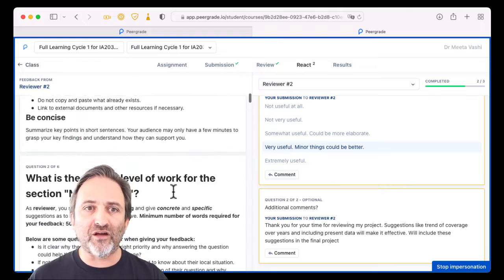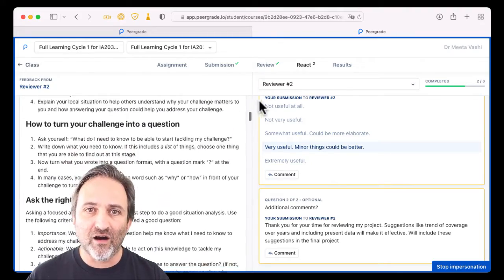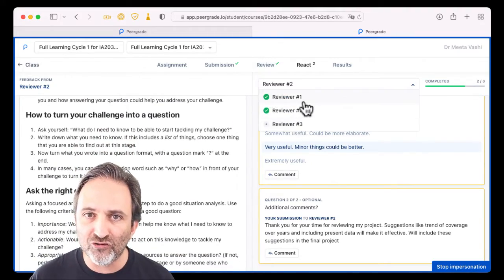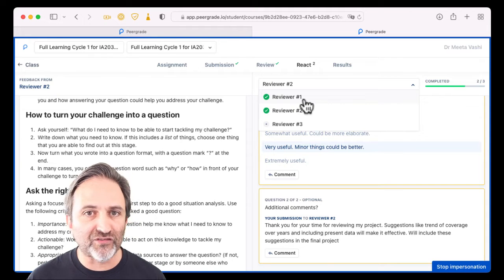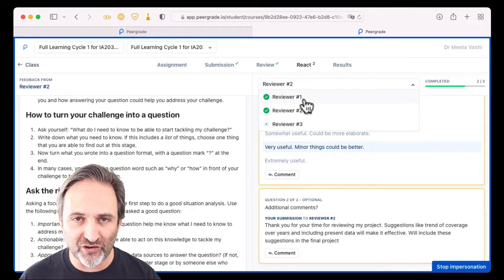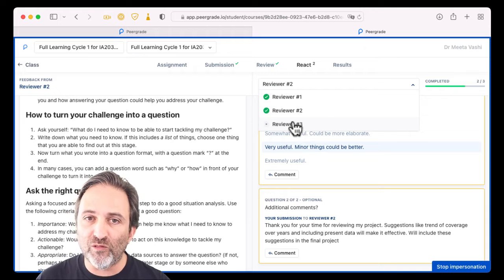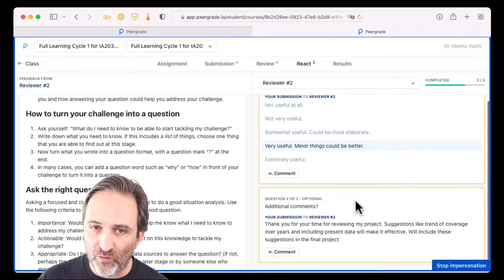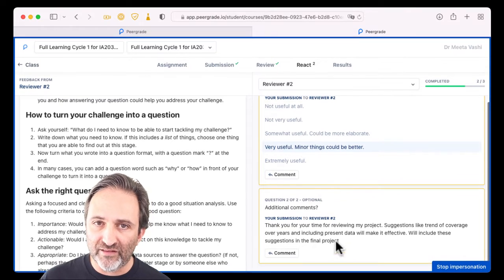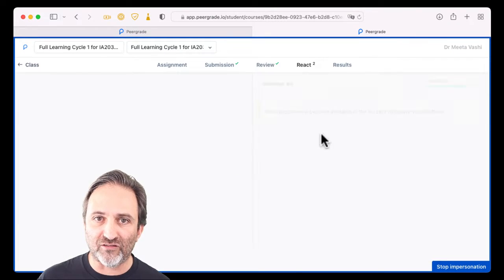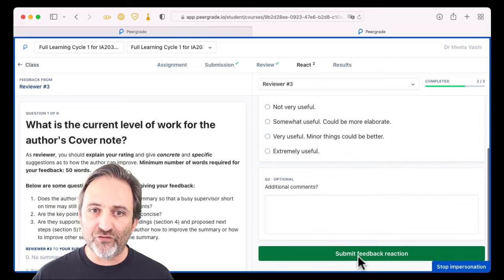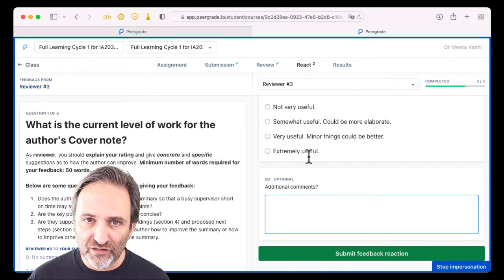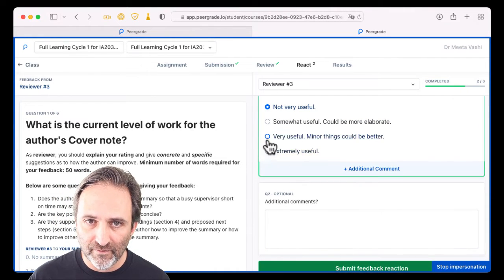You need to spend time to read through the feedback on the left-hand side. You'll need to do it 3 times if you receive 3 projects. If you receive less than 3 peer reviews, make do with what you have. Do, at some point, finish the reactions here and then submit them. Let me see if I can show you. Yes, so under reviewer 3, you'll see, don't forget, you need the comments here.